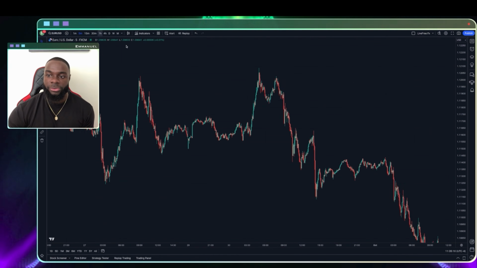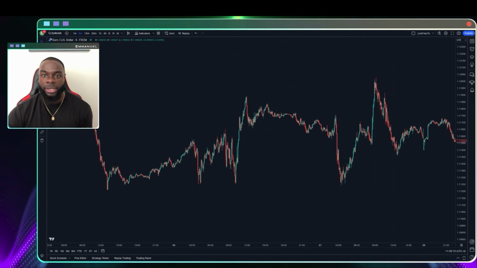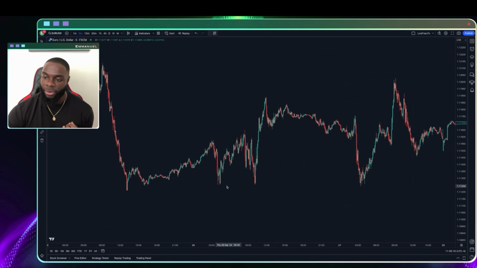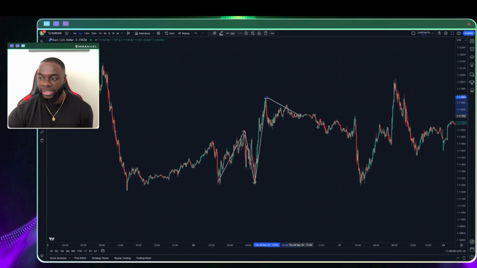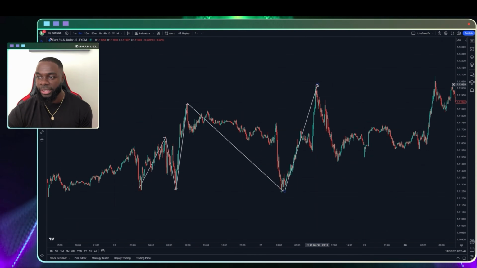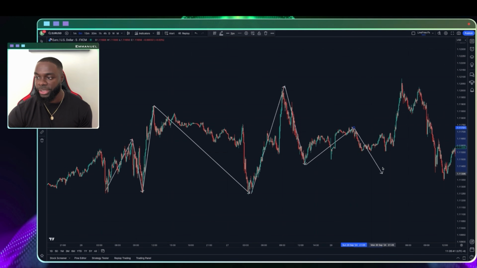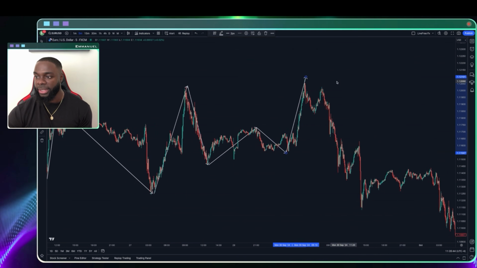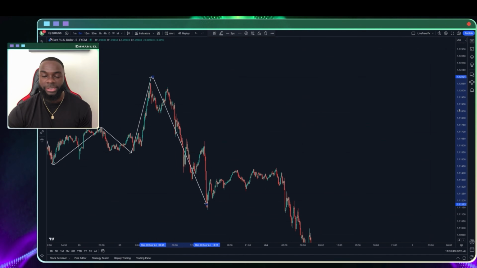So some markets, if you take a look at other markets, they may not respect market structure the same way. They may just come back. If you take a look at a pair like Euro USD, over the years of trading Euro USD, it's not been my favorite because of that particular reason. The market structure doesn't always make sense. It doesn't always respect it, the pullback is a lot, right? And you can see things happen where price, still in the buyer's market, comes back, takes out this low, and then you're anticipating the continuation to the downside, and then it takes out the high, and then it comes right back down. And so from a market structure standpoint, it is not as smooth as it is trading gold.